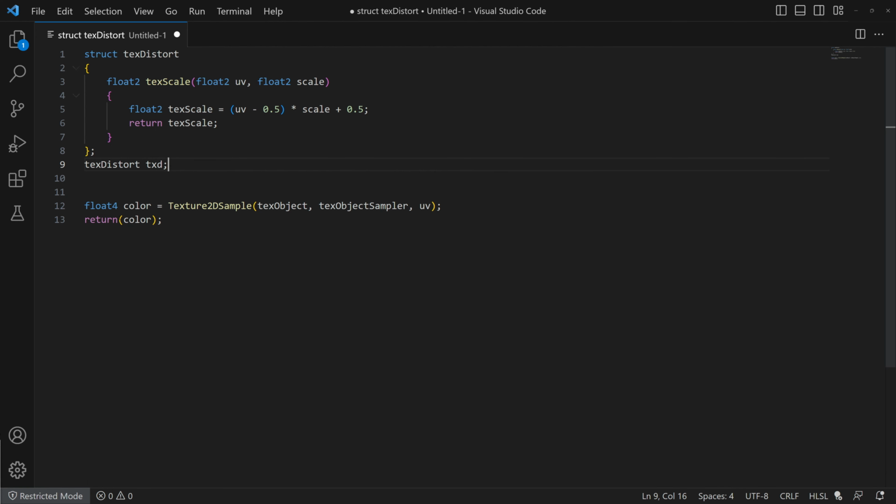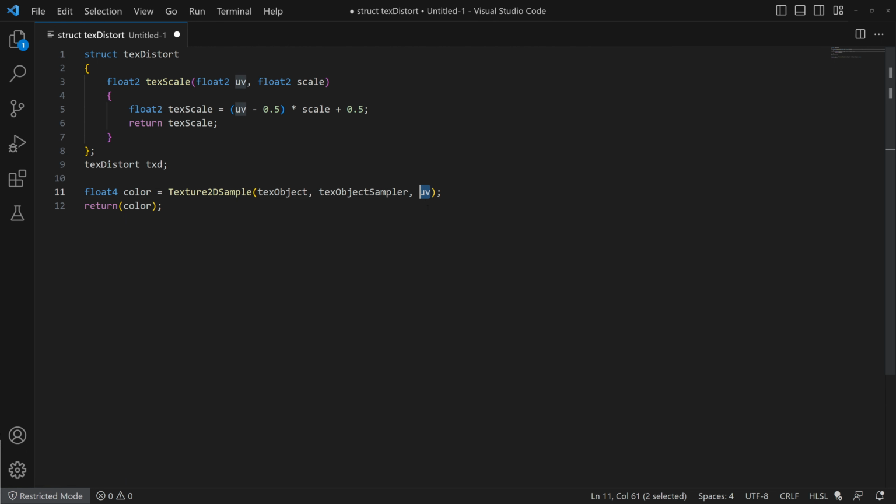And if I want to use it now and properly see this work, I'm going to modify what I return here. I'm going to return color still, but instead of having the color just be our texture sampler and the UVs, we're going to take those UVs and we're going to distort them. So I'm going to use my function here, texture scale, and put in those UVs and scale it by 2. So I'm using 2 for the scale value here. And what that's going to end up doing is scaling the UV, or almost tiling the UV, kind of twice the size that it currently is.